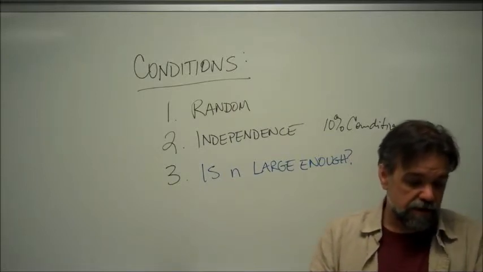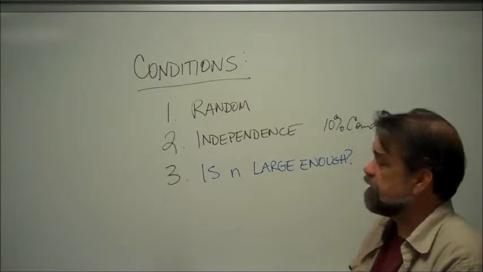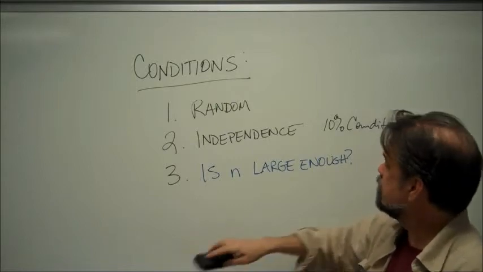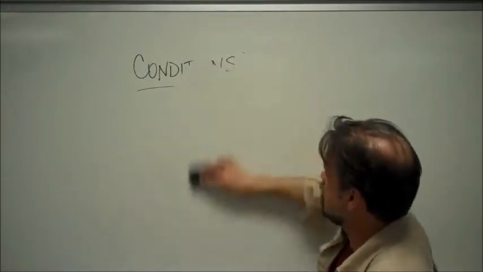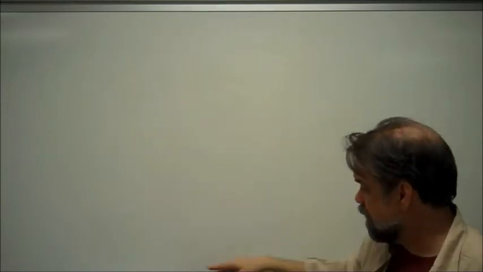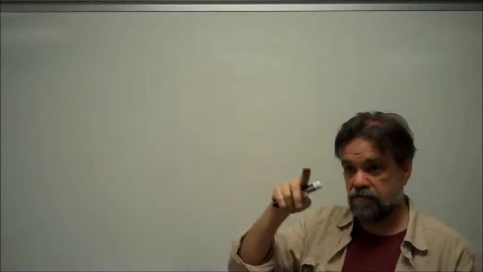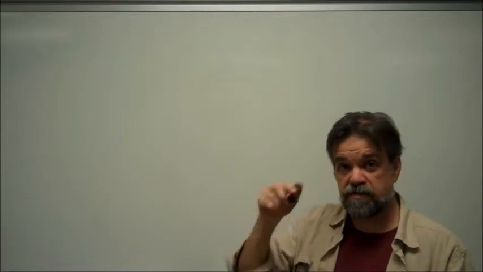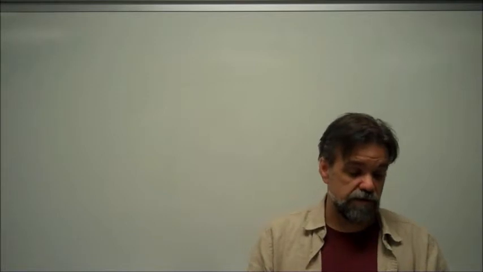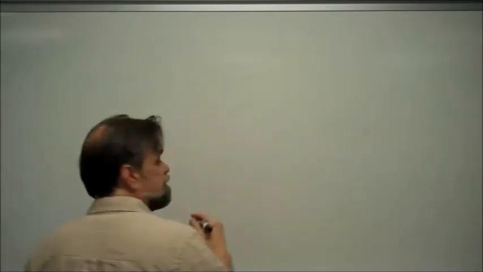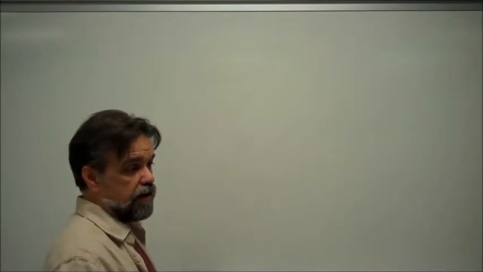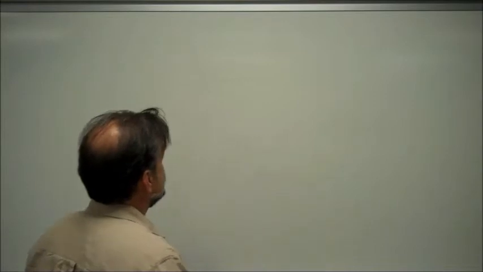Okay. One last thing I want to talk about, and that is a lot of times when we're taking samples, we talk about standard deviation, and we talk about the mean, and in the process of calculating our sample mean, we assume that we know what the standard deviation of the population is. You know, we were using sigma divided by the square root of n. Well, what if you don't know what sigma is? If you're trying to estimate what the mean is, you probably don't know what the standard deviation is either. So in that case, what you have to do is use the standard error. Okay? So the standard error is merely an approximation of the standard deviation.